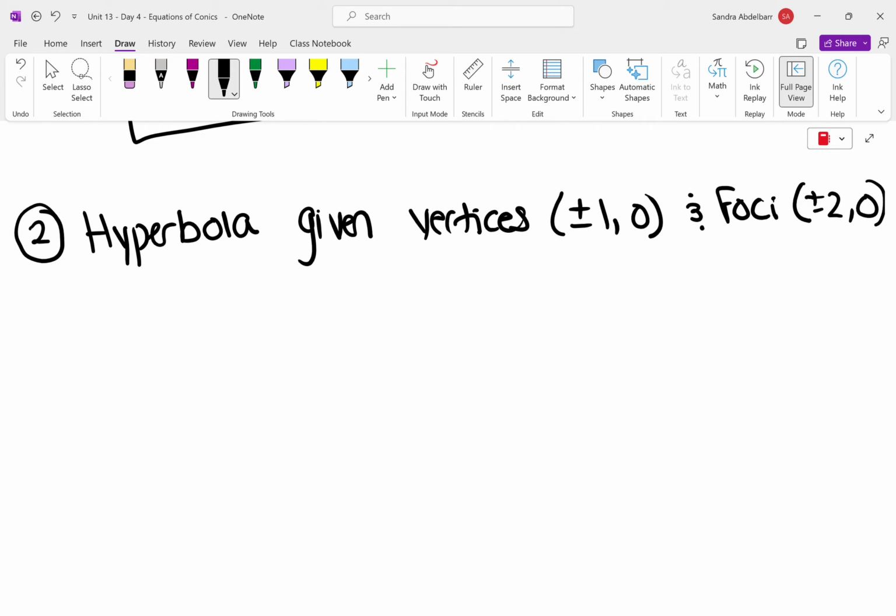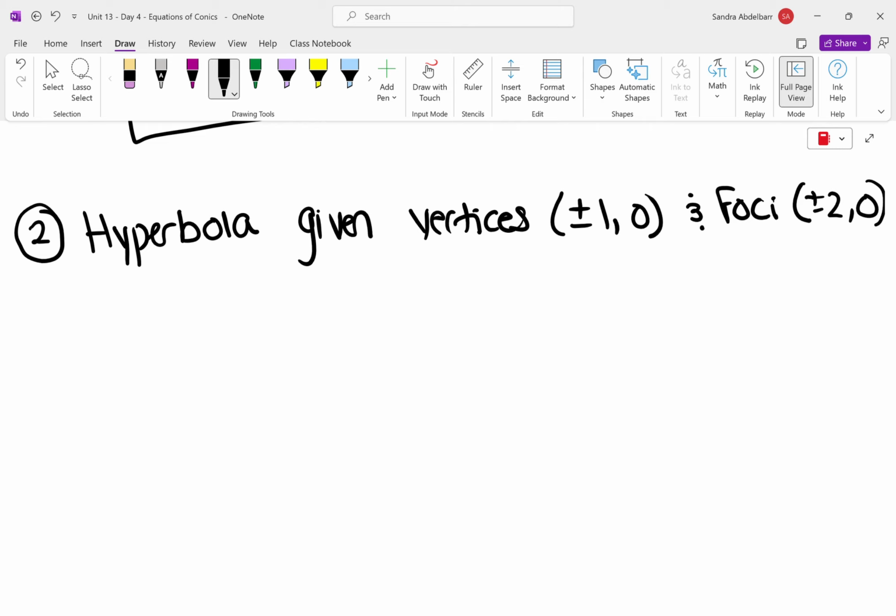Okay, so now I'm saying find the equation of the hyperbola. Well, we have three kinds of hyperbolas, but they didn't say rectangular hyperbola. So we have two different regular hyperbolas: the horizontal hyperbola and the vertical hyperbola. Because they have different formulas, we have to decide which one this is supposed to be. I know by looking at the given information. Can you guys figure it out and tell me how? Good. You got it.